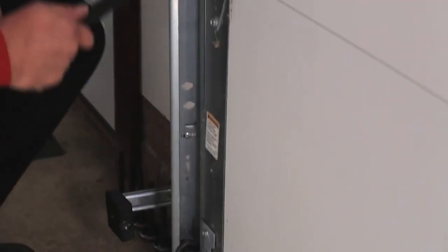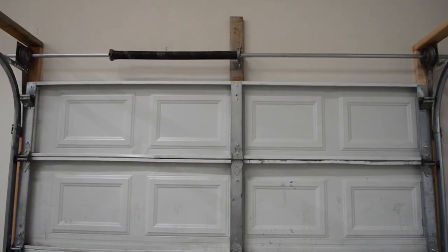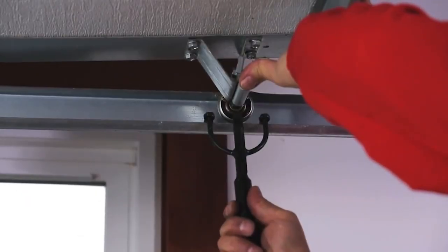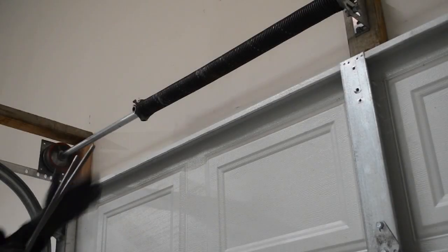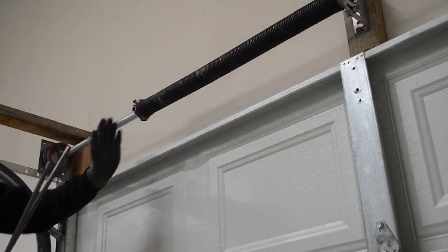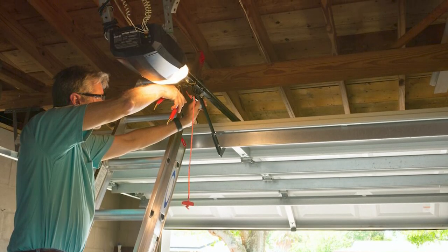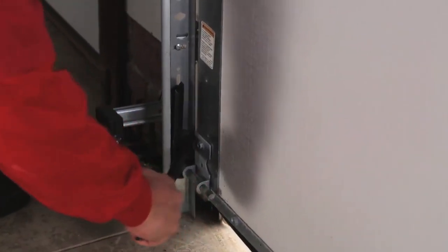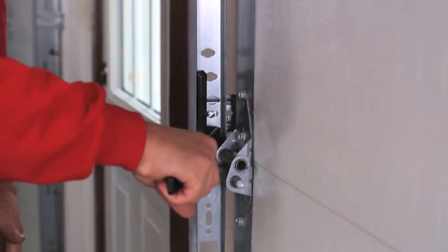The Opt for Ease garage door tool is easy to install and can be attached to any garage door handle. It is made of durable and lightweight materials, making it easy to use and long-lasting. The ergonomic design ensures that the tool is comfortable to grip and won't slip out of the hand. Using it can save time and energy — instead of struggling with a heavy door, the tool provides a smooth and easy operation with minimal effort. It is also a great option for those who have young children, allowing them to open and close the door safely.